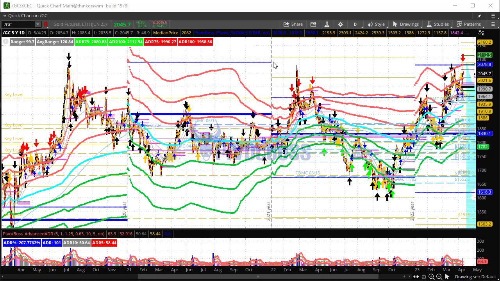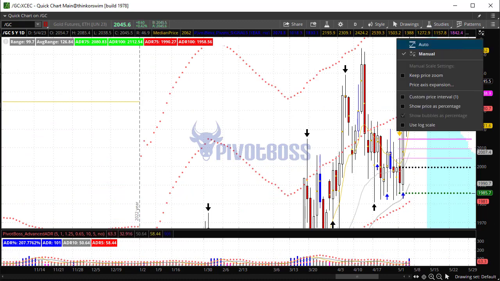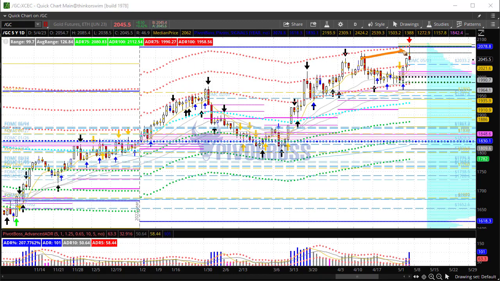Right here, this is the highs from a couple years back. We didn't quite get there. This is last year's high, and we're right inside that zone right now. So again, this is the upper edge of this 4 or 5 year range. If you start to see rejection like we're seeing right now, we could snap back within the meat of this range up ahead. So this could be a higher high failure, perhaps a bearish divergence. If the rejection remains into the end of the day, kind of like crude oil, we could be snapping back to the other side of the range up ahead at the very least.